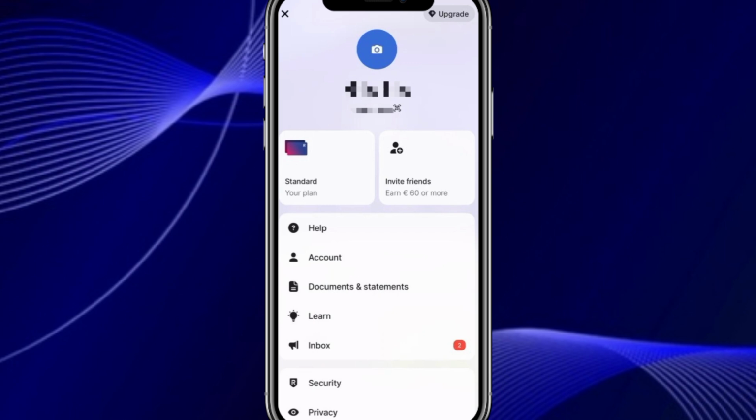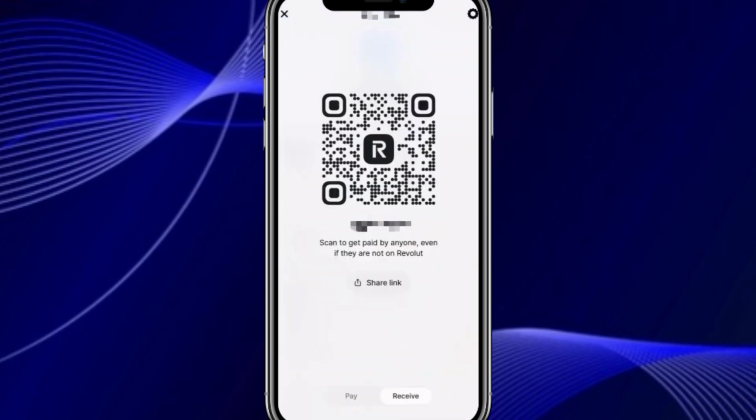If you've been using the app for a while, it's a handy reminder of the simplest way others can reach you. Once you can see your Revtag, go ahead and tap on it. This opens up additional options designed to make sharing even easier. One of the most useful is your QR code. With a quick scan, someone near you can open your profile and send money without typing anything.